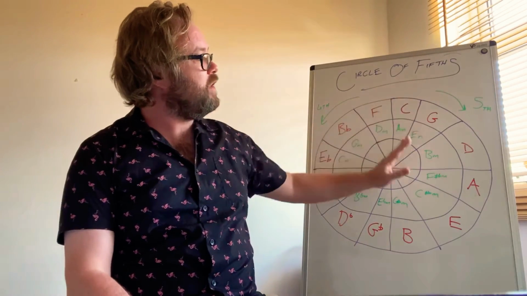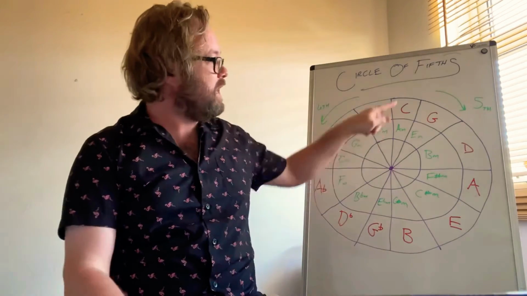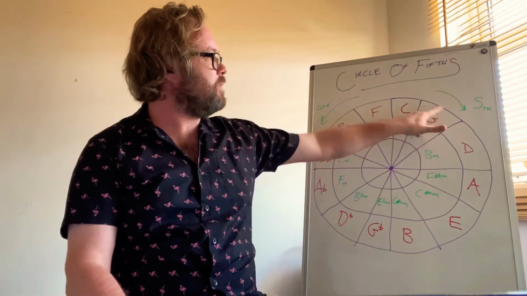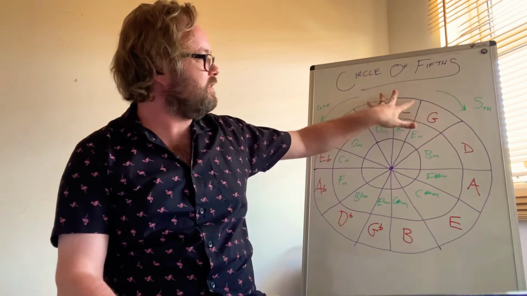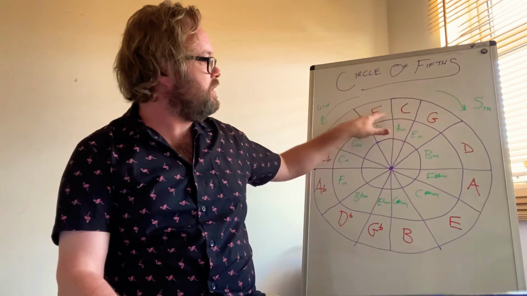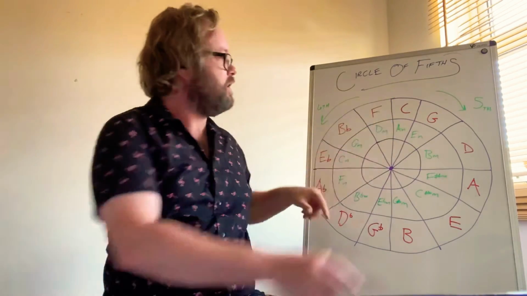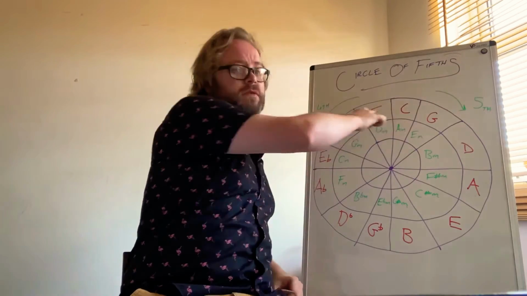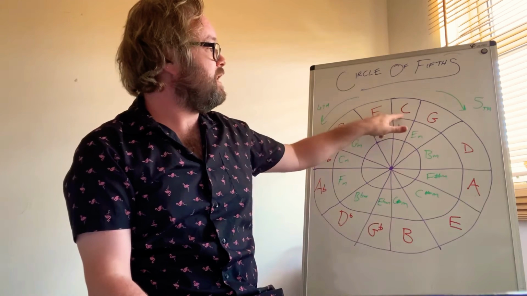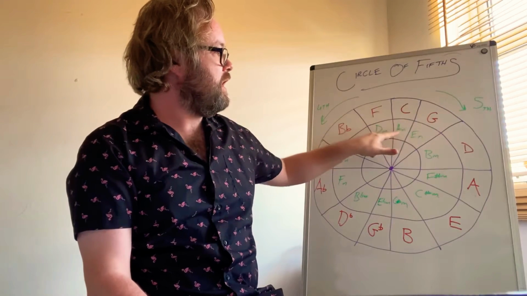So if we think of this as like a cheese and tomato pizza, and we take a nice slice out of it. Let's take this slice here, this F C G slice, top three pieces. Now, all these notes are the notes that make up whichever note is in the middle of that slice. Here we are, C in the middle. All these notes are the notes in the key of C major. So we have C, D, E, F, G, A.